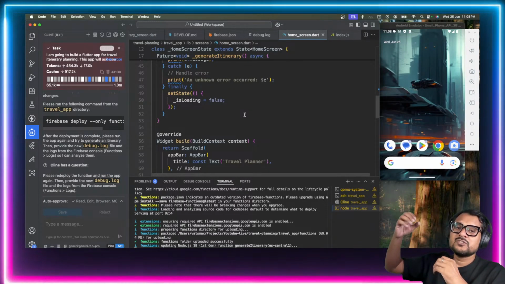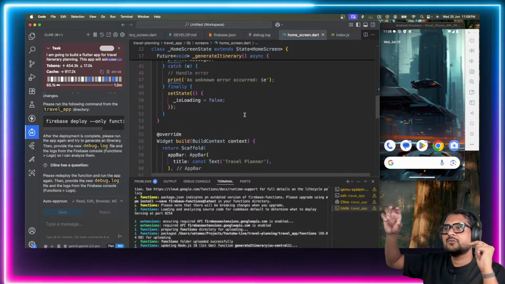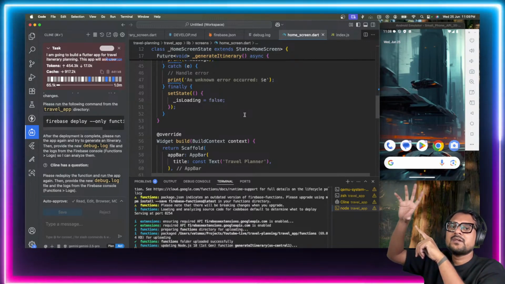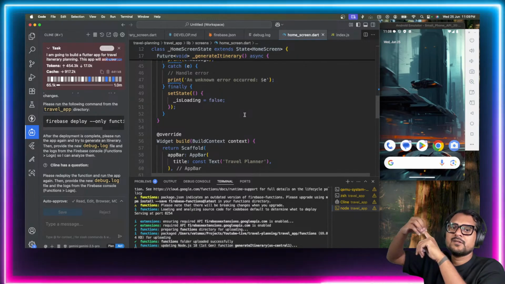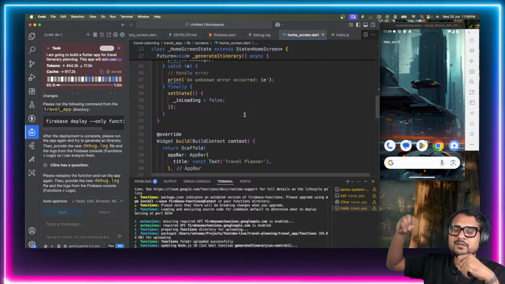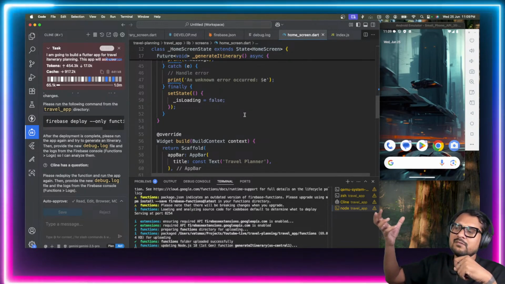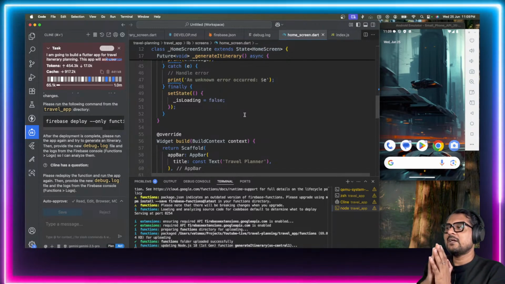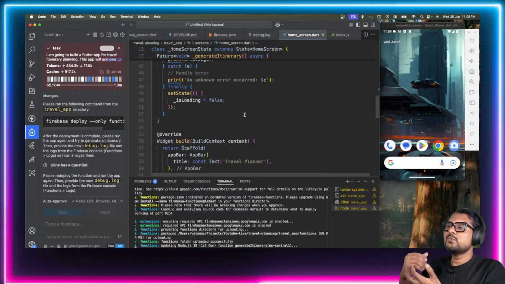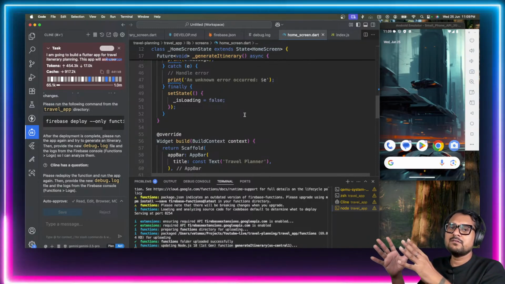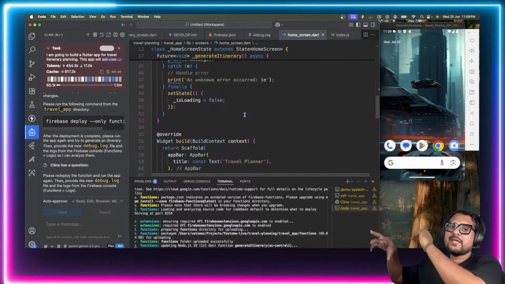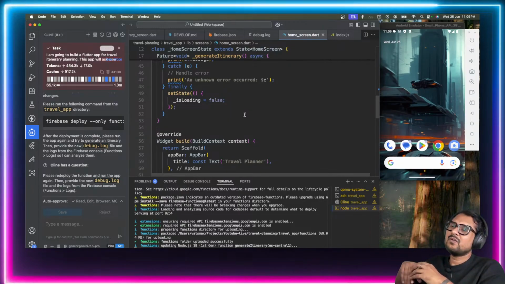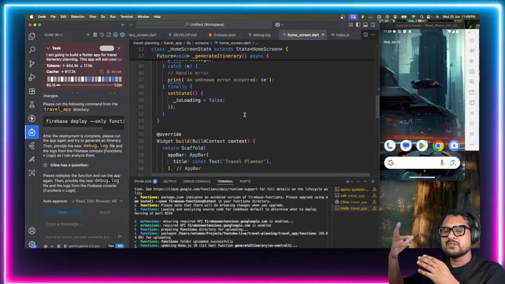But in cloud functions, when the request goes, it wakes up, runs, processes it, sends it back, and goes back to sleep, right? So that way it's not running all the time, and it is saving a lot of cost. So that is one thing. And Firebase has made it very easy to do all of this via CLI, so we don't have to go to the AWS panel and things like that. Although on AWS also you can do it through their CLI.